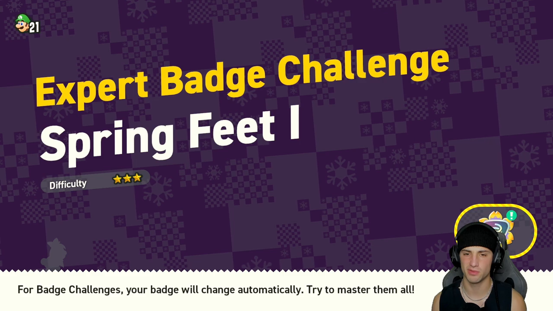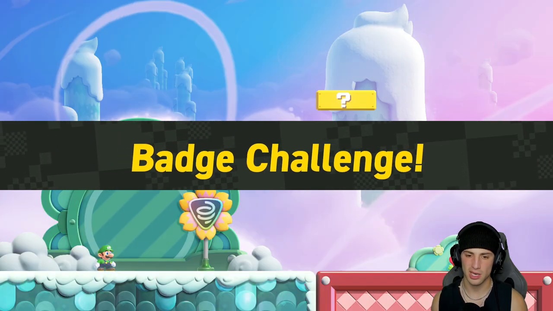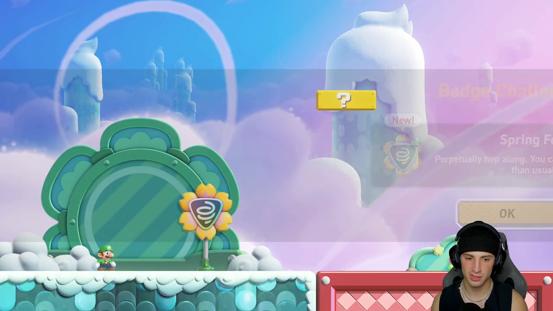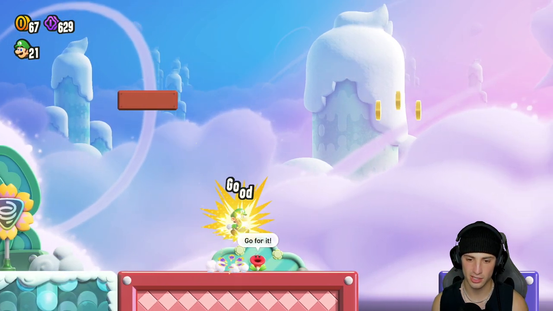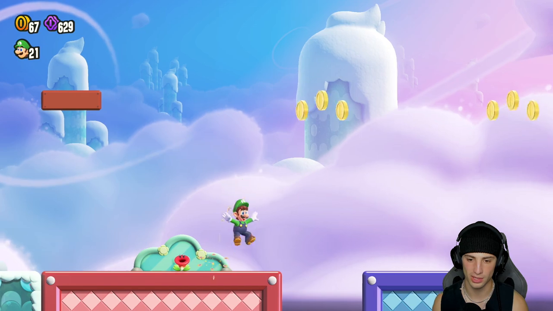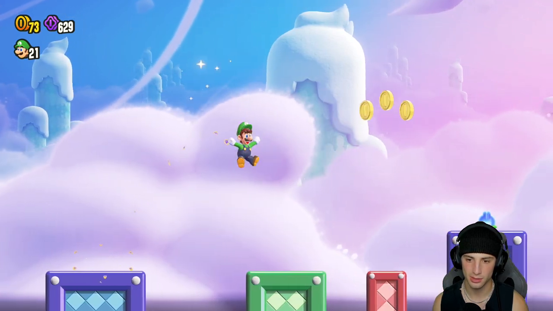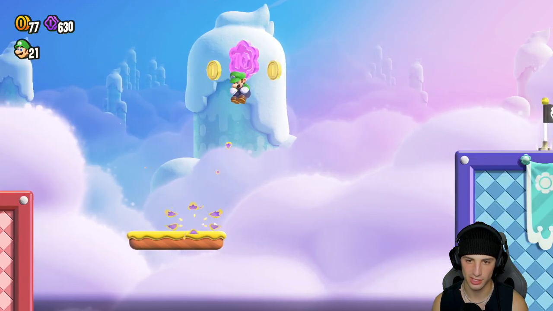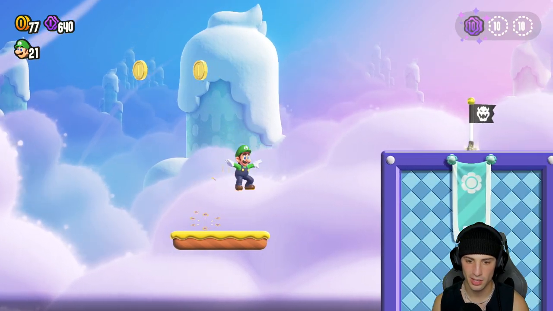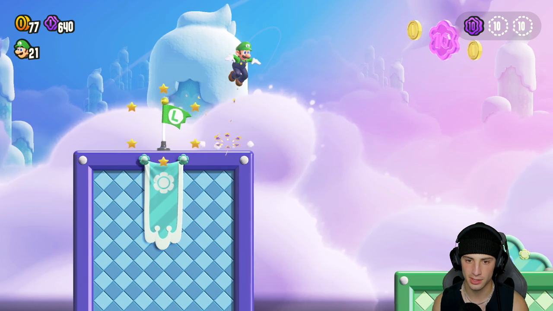I think I did this before in my other playthrough, but I don't really like the badge, so I don't use it too often. It kind of just hops you around like that. But you can get higher jumps. So look, you're constantly hopping, but if you hold down the jump button, you get some higher jumps. So I think it's okay. I mean, it can be used for good situations. But for the most part, I'd rather just have a different badge going.